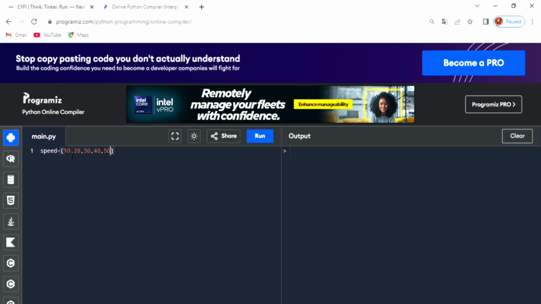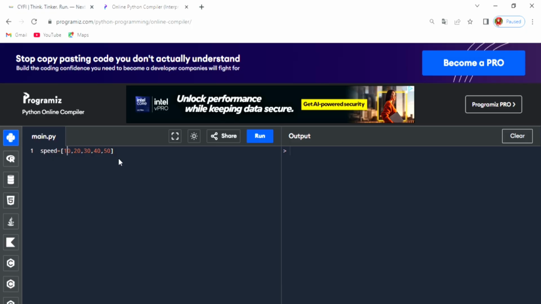So 10, 20, 30, 40, 50 are the various speeds of the car. We have to find the average speed of the car. For finding the average speed of the car, you must add all these inputs and divide by the total number of inputs, that is the length of the list, because the length of the list is 1, 2, 3, 4, 5. So we must divide by 5.